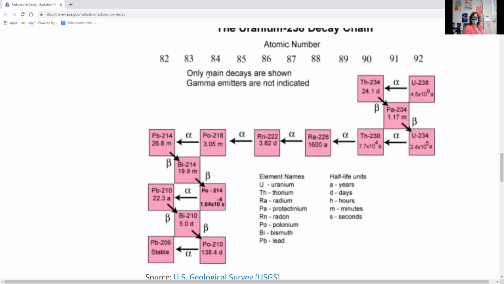And so remember, it only is telling you alpha or beta. It's not showing you if and when gamma is being released, and it certainly is. In a series this much, gamma is going to be released in a lot of these reactions. And so we know there's radioactivity around us. We know that it's constantly happening and there's radioactive elements. We cannot stop that. There's new ones forming, and they might form with a long half-life, which means we're safer. We're less likely to get the radiation from that. And they might form something that's a shorter half-life where we're more likely to get radiated from that because it's going to happen at a faster rate. It just sort of depends. But what's important to realize is that they don't just go from radioactive to stable.